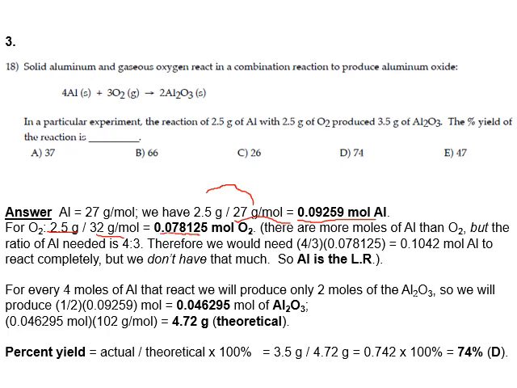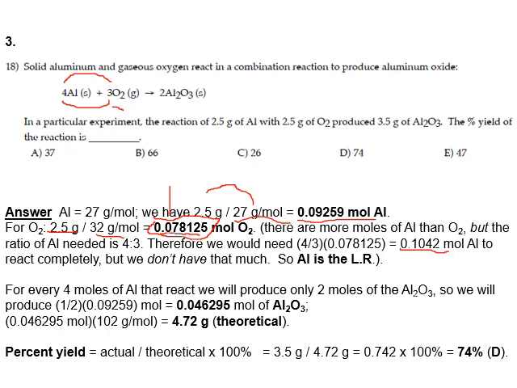Now, to do the limiting reactant, you want to look at the relationship between the coefficients here. So you can do it either by starting with the aluminum and working to the O2, or you can do it in the reverse. I think the easiest way to do this is going to be to start with the O2. So how many moles do we have of O2? Well, we just figured it out. It's 0.078125. So in order for all of the O2 to react and all the aluminum to react, we'd have to have 4/3 as many moles of aluminum as we do of the O2, which means if you multiply the 0.078125 by 4/3, that's going to tell you how many moles you would need of aluminum. And if you did that, you would get 0.1042 moles of aluminum. That's how much you would need to react with all the O2.